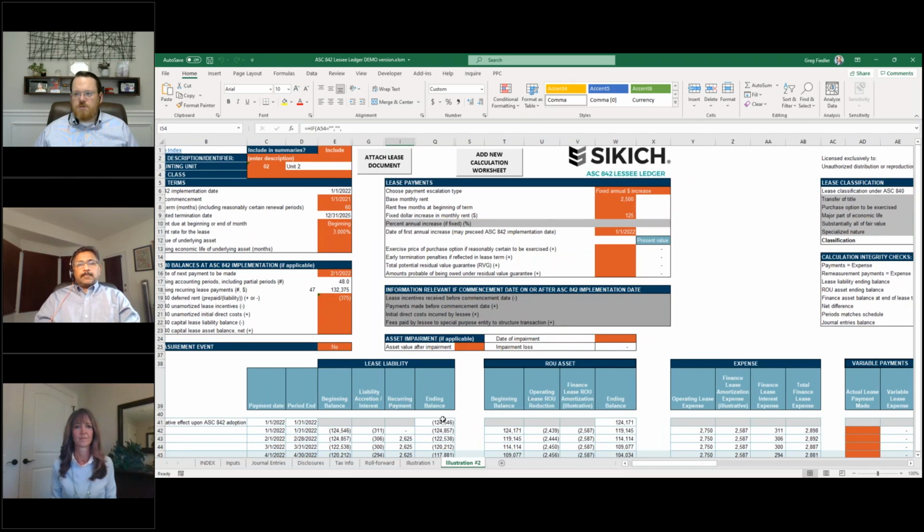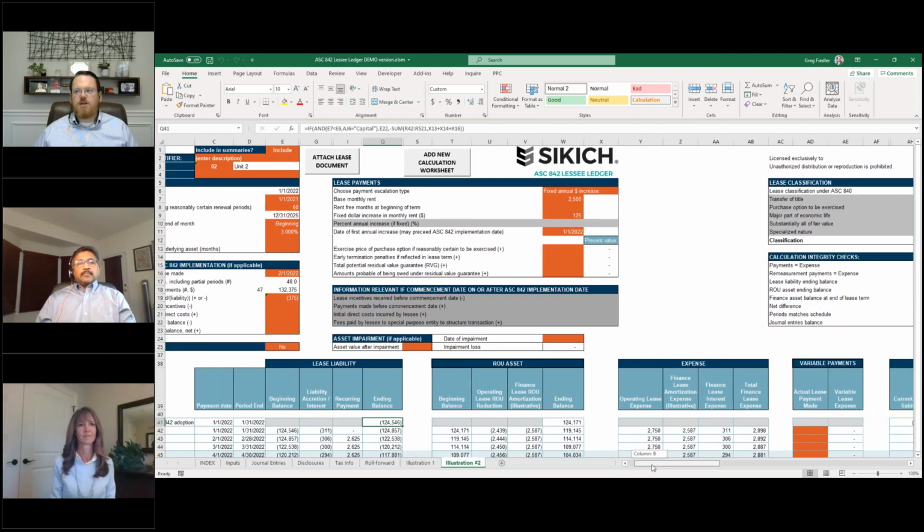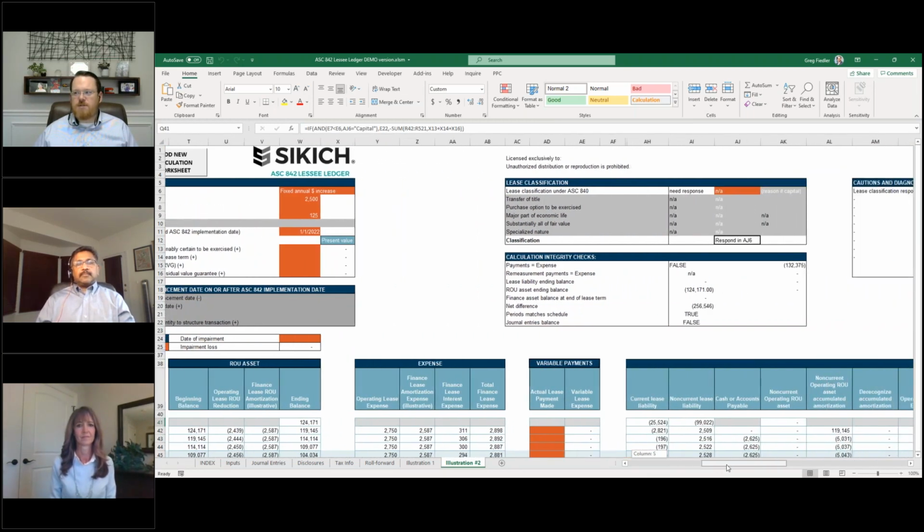And there's a small difference between the lease liability and the right of use asset because our lease liability is the present value of the future lease payments, whereas the right of use asset starts with that lease liability, and then we have to adjust for those existing 840 balances to get them off of the books. They become embedded into that right of use asset balance.